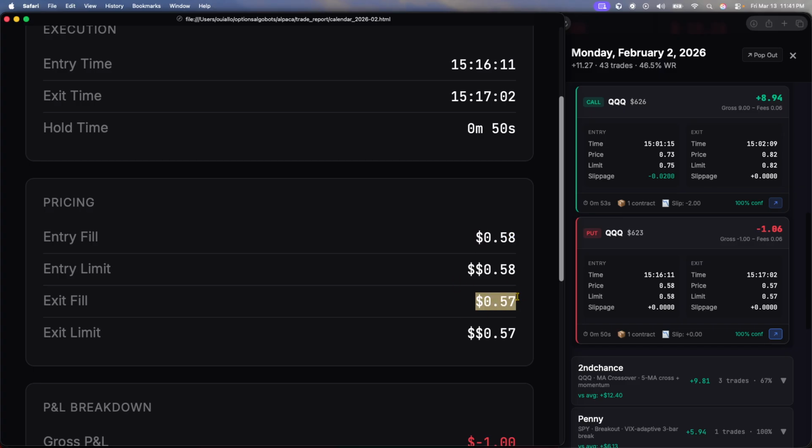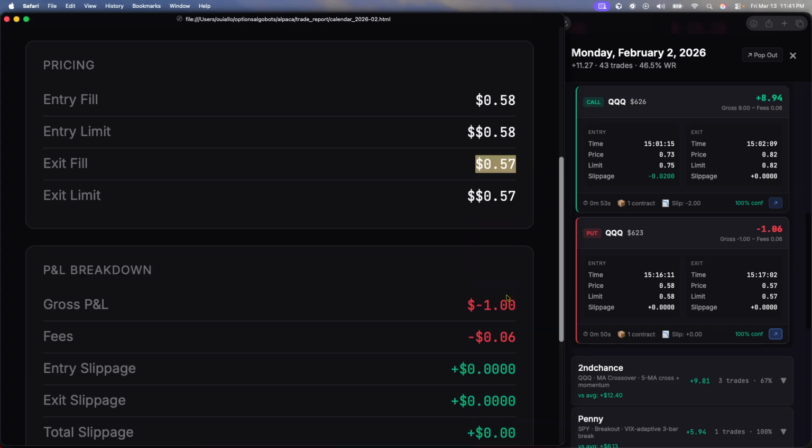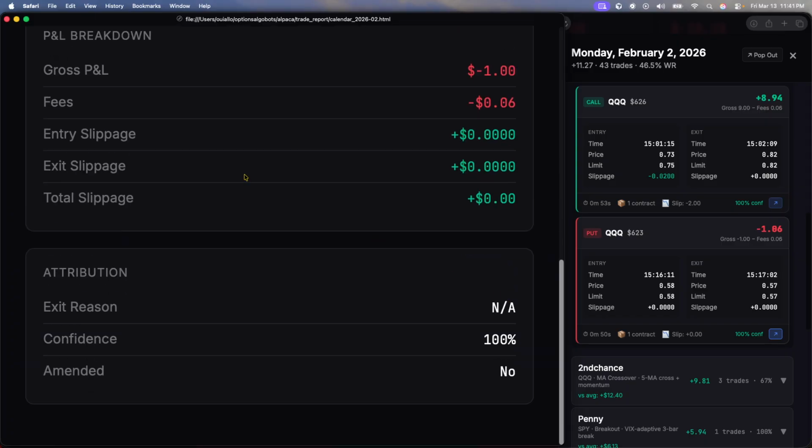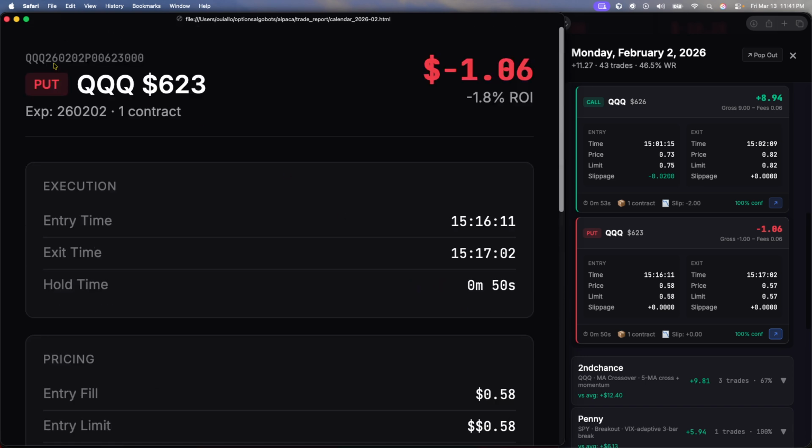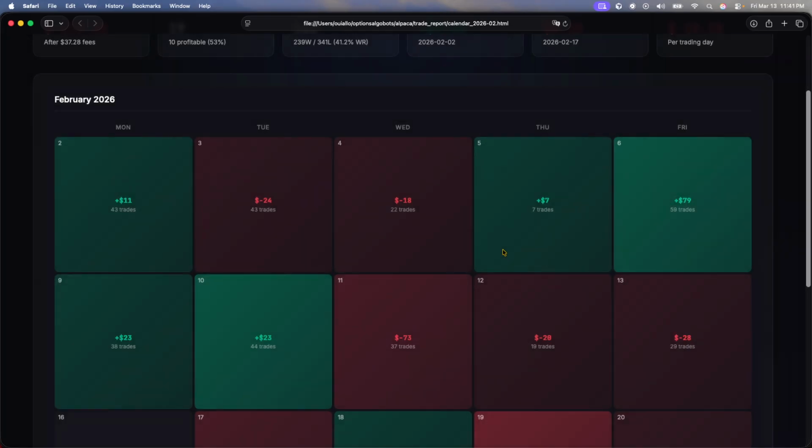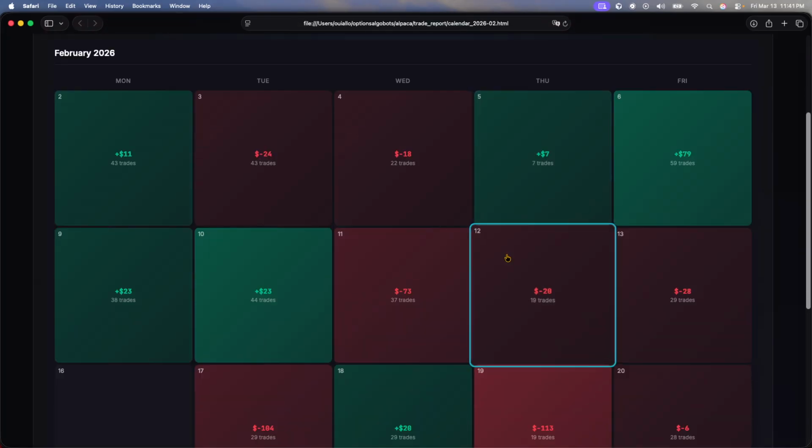So the market turned against us. How did I know the market turned against us? Because each one of our bots has a stop loss. So I'm thinking here that the stop loss triggered, and we're going to see the exit reason in a bit here. Oh, exit reason N/A. So that's before I fixed it. But moving forward, whenever a bot exits, we have that exit reason populate there. So this is just one of our bots.